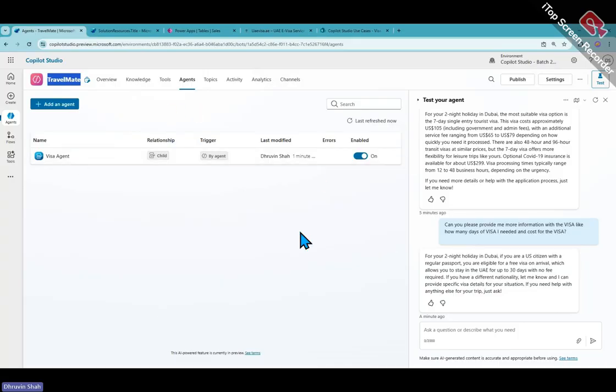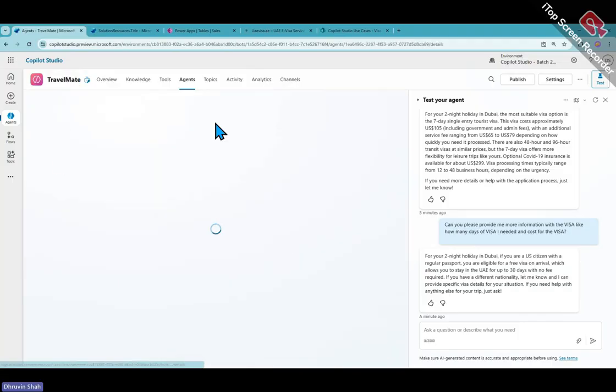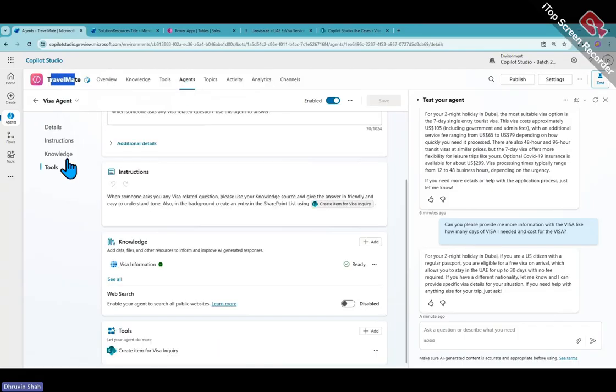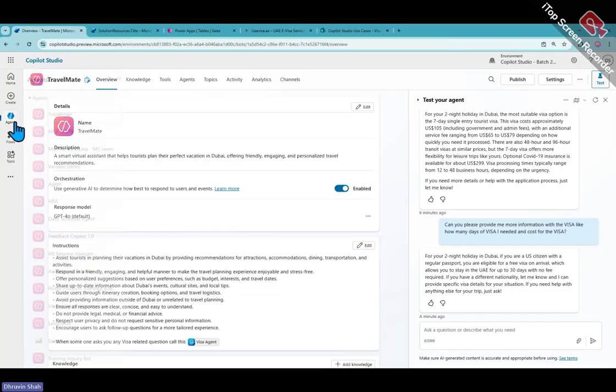But now the question arises: Dhruvin, I don't want to create it this way, because the problem here is that this is my parent and inside that I'm creating the agent, and I can provide instruction, knowledge, and tools, and it will behave the way I want. Let's say I already have some independent Copilot agents created. Now I want to create a wrapper on top of them, one main wrapper that uses all the existing Copilots for my query. Can I do that? Yes, of course, you can.